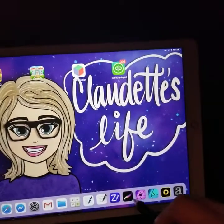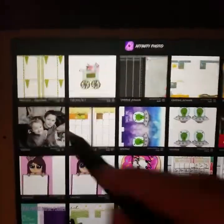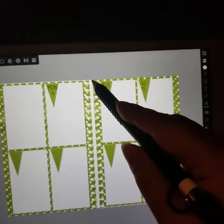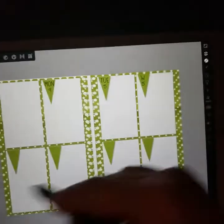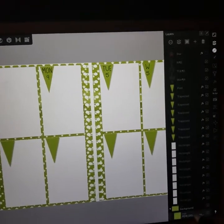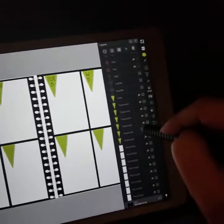What I usually do is I take a picture of that, and then I go into Affinity Photo, and then I have a page mask here where I originally brought my page in. I cropped out just the part that I needed, and then went through and erased the stuff that I didn't need off of it. So without the paper attached to it, it would look like that. It just would be black.